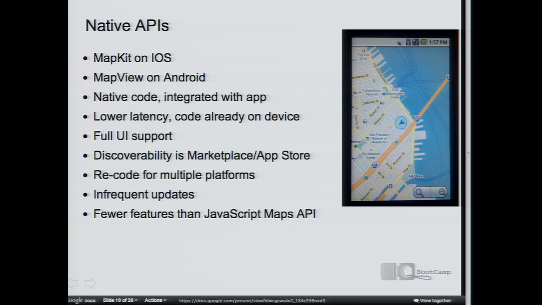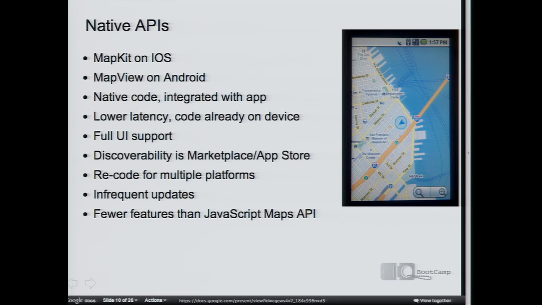MapKit on iOS is actually an Apple product. It says Google Maps, and they do use our services to do it. I just need to point this out: we don't actually provide support for it because it's technically an Apple product. It still gives you a Google map. You get the very nice map tiles that we provide and a bunch of other things.